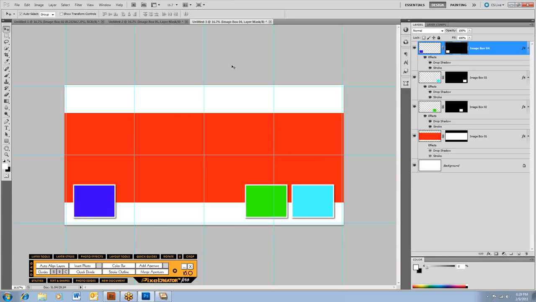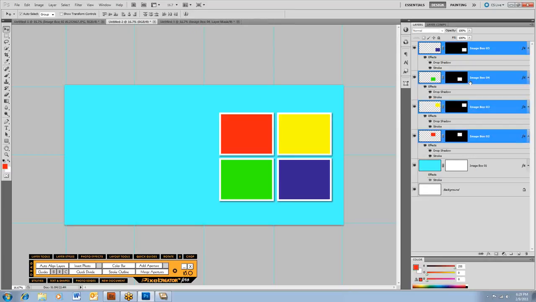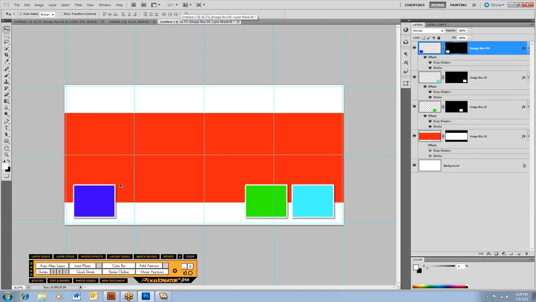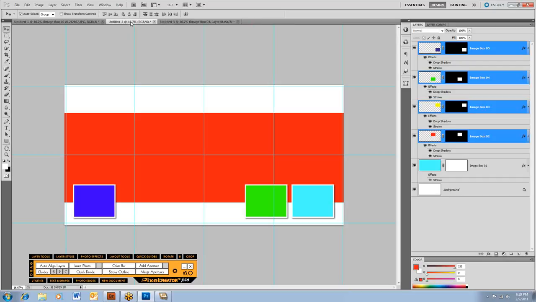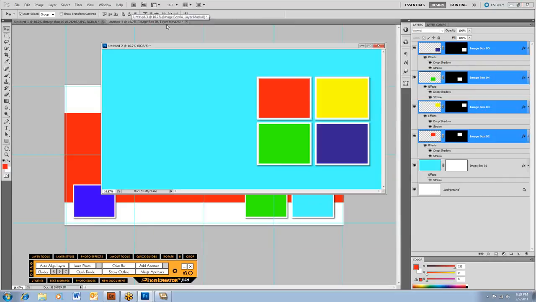Now, it gets a bit more complicated, but we could even take, let's say I like this grouping of images. I could actually take this grouping of images and copy it to a different document altogether. So, for example, I'm just going to come in here and we'll pull that down.